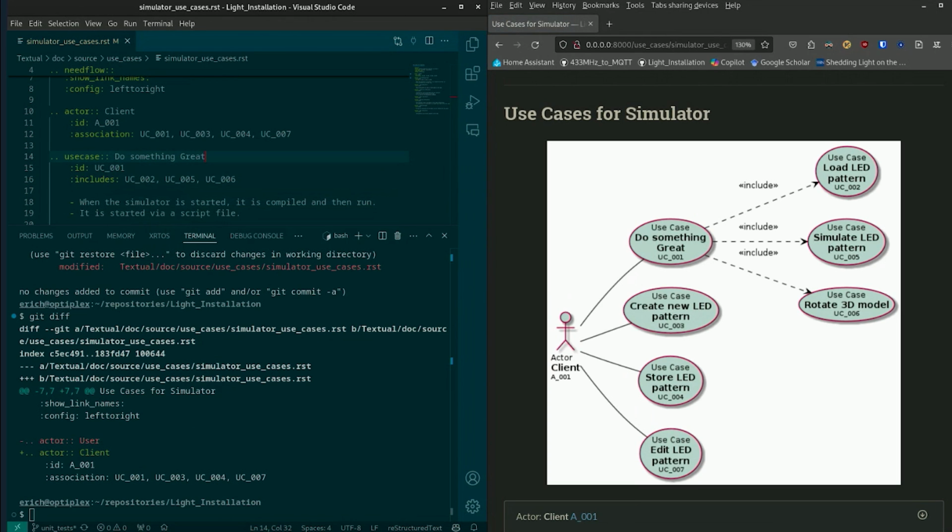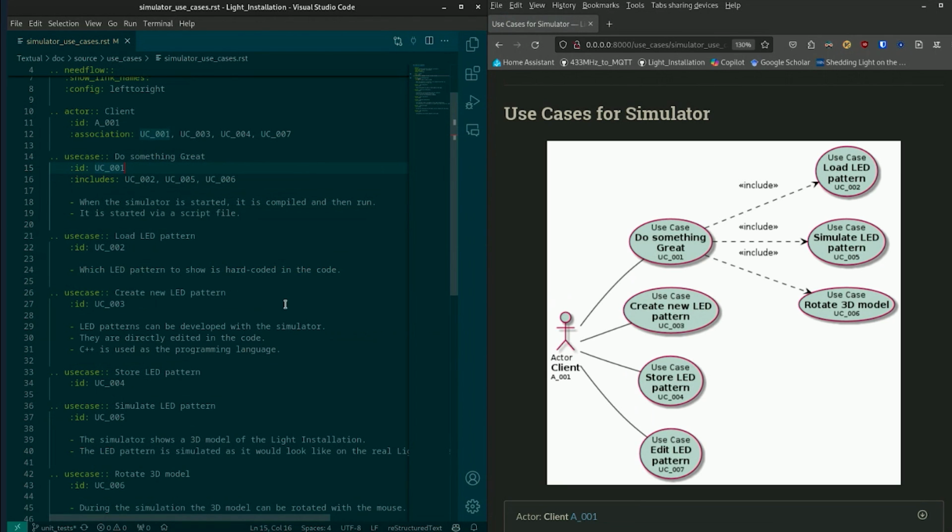Why do I like this approach? On the left, we have this language. It's an easy language. It is text. I can use it in my favorite IDE, VS Code in this case. It can be reviewed and versioned with my favorite version control system, in this case, Git.